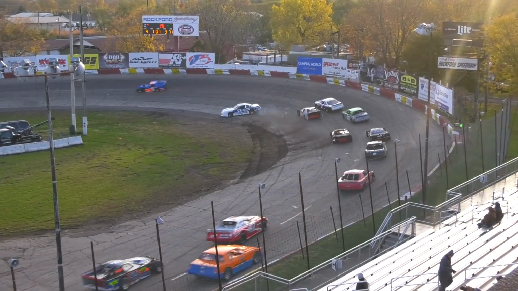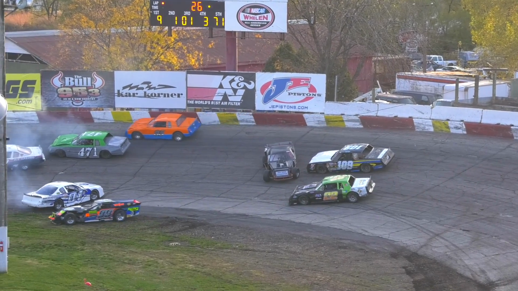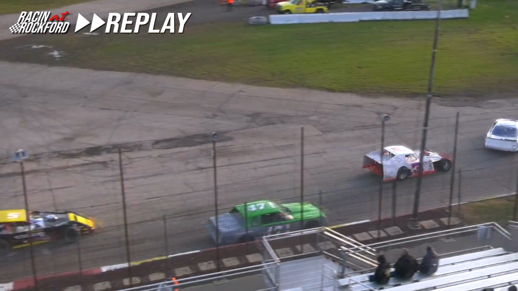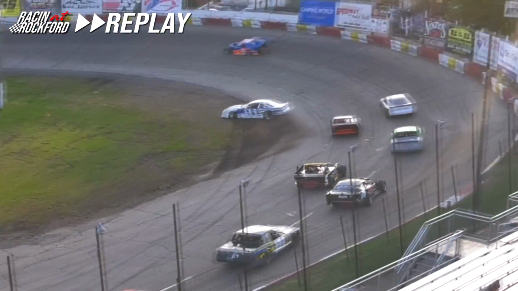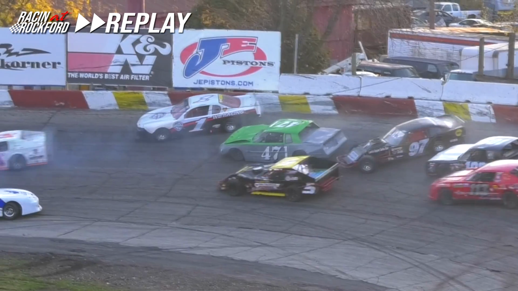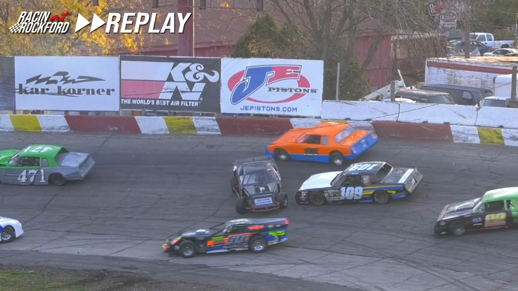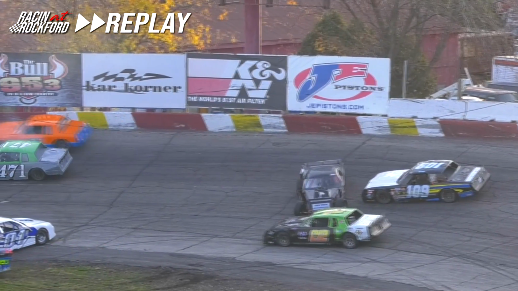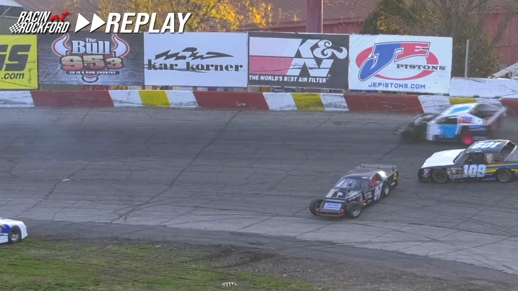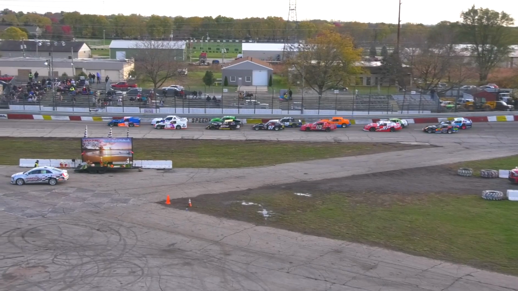Whoa! Looks like the 01 of Josh Nelms had just kind of lost control. Something happened with the car as he tapped the back of Sean Wiltshire and went sideways. I'm not sure if something went wrong with the 01 of Josh Nelms or what had happened there. So the 8F of Braxton Franks involved in that. James Swan spinning out. Bring him around with Denny Schott and Josh Nelms right behind him.